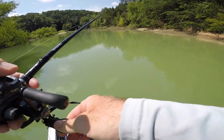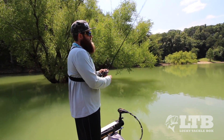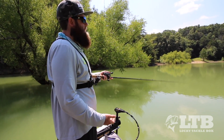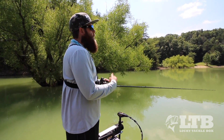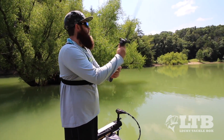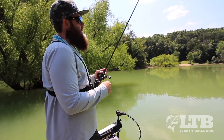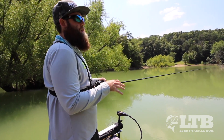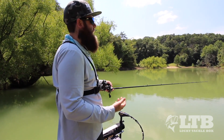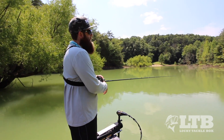You're just going to repeat this process all the way back to the boat or until you stop feeling the bottom. A lot of the time when you're fishing this shaky head, you could be fishing it in a pocket up next to a tree. If you hit a drop-off, those fish may be sitting on that drop-off. Just make sure that line relaxes down on the water, that you have bottom contact, and that you're making those really slow raises with your rod tip, working the bottom well. You could run into a brush pile or a rock pile, and once you hit that, that could be exactly where those fish are sitting.